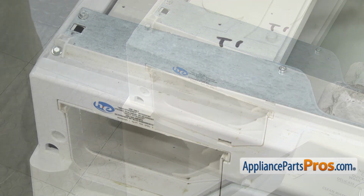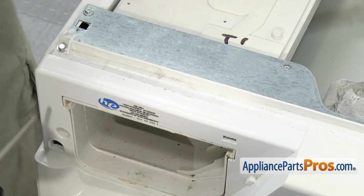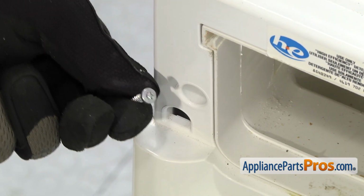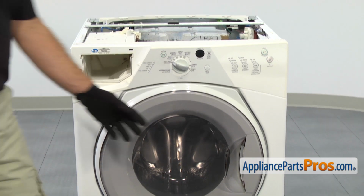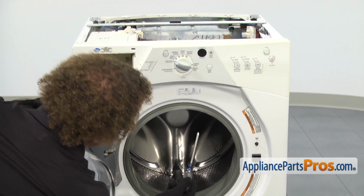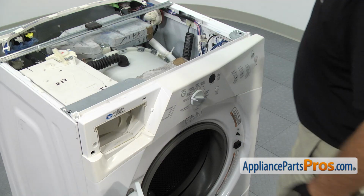Now we can use our Torx 20 driver to take out the 2 screws that hold in the dispenser assembly. If the screw doesn't come out, you can get it out in a minute when we take the console off. Next we have to take the console off, so we're going to open up the washer door. And there's a Phillips screw right here at 12 o'clock we have to take out. We're going to use our Phillips screwdriver to take it out. Now that we have the screw out, we can take the console off.